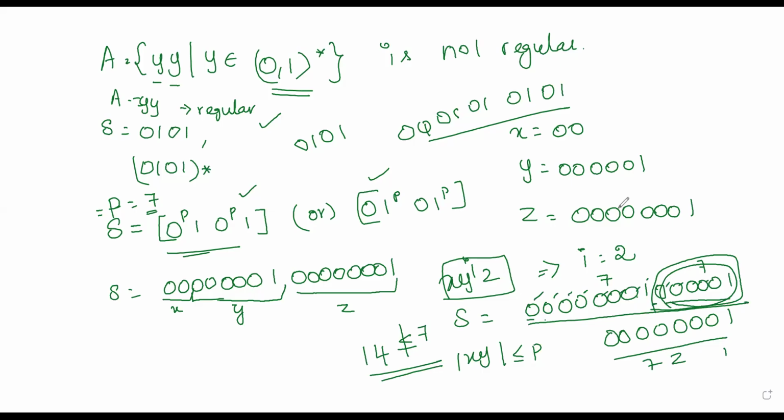So by solving it in the other way, we can say these languages are not regular, and through the pumping lemma, through the pumping length only, we are finding whether the language is regular or not. So now you would have understood how to prove that your language is not regular by using the pumping lemma.